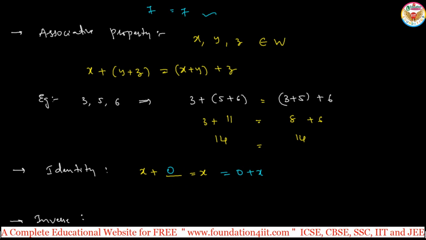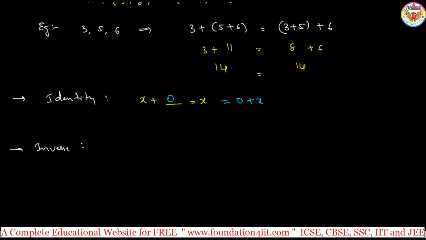In the same way, when you come to the inverse, let us take x plus something is equal to 0. What number, if you add it to x, will give 0? It is minus x. So changing the sign is the inverse in addition. Let's take 5 as the number. 5 plus something is equal to 0, and that is minus 5. Right, clear this? So minus 5 is also a whole number in this case.